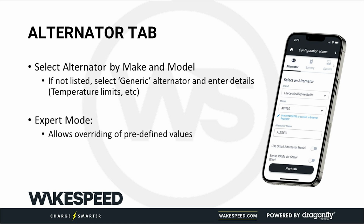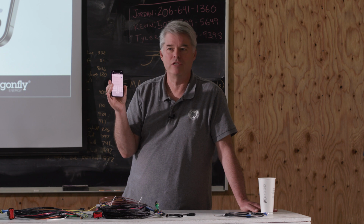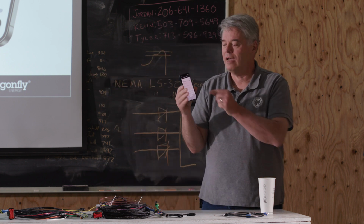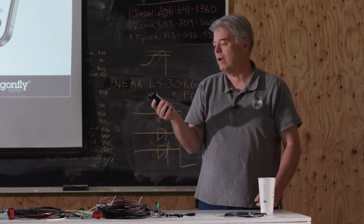Often when I do an install, I'll drive alternators to 90%, just to be a little more gentle on them. But alternator manufacturers don't like us being gentle on their alternator. They want to see their alternator outperform other ones. So that's why we do 100%. That is actually something you might want to consider adjusting in your own respect.